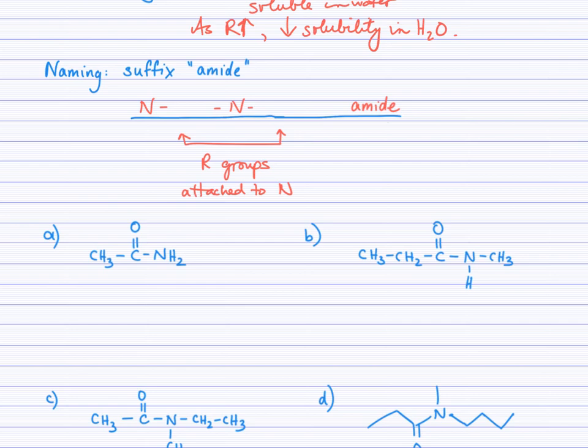So looking at example A, just like we did with esters, we focus on that carboxyl carbon and then we number away from the single bonded nitrogen. Monkeys eat, E stands for F, and so we think of ethane, but we drop the E. So ethanamide. Now what's bonded to the nitrogen? Oh, it's a primary amide. There's only hydrogens, and so we don't need to indicate any R groups attached to the nitrogen. So for primary amides, you will just see the parent hydrocarbon from the carboxylic acid with the amide ending.